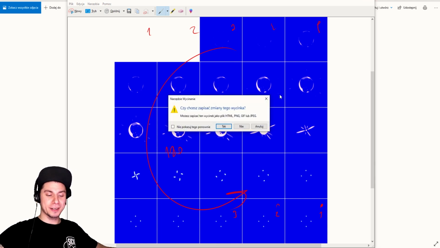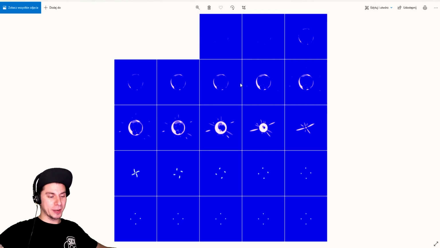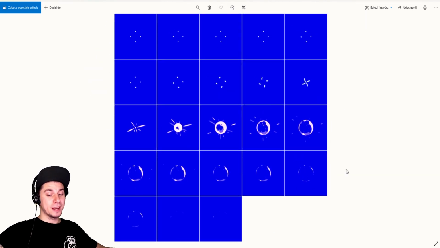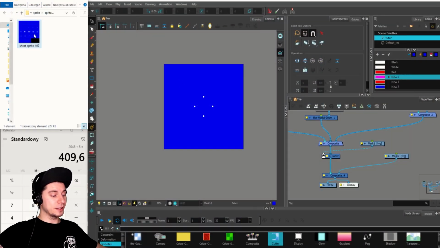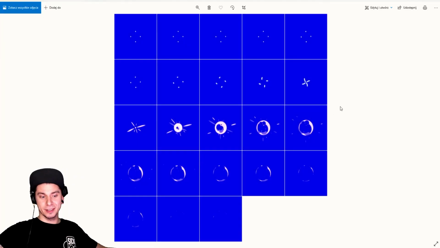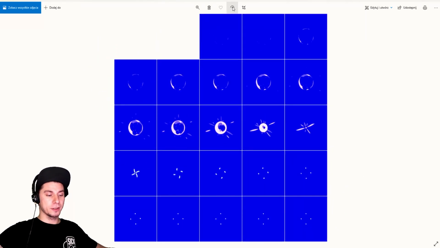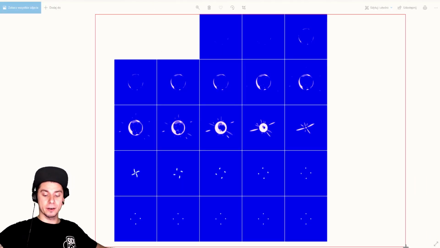So what we want to do in order to make it happen, we'll just simply click the rotate button to make it like this. And well, that would be it. We obviously have to get rid of this blue rectangle, but there is another thing that came up with this rotation. Let's assume that you animated the fire.